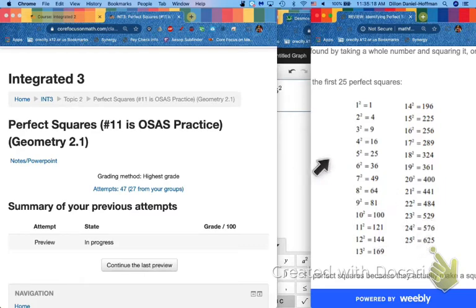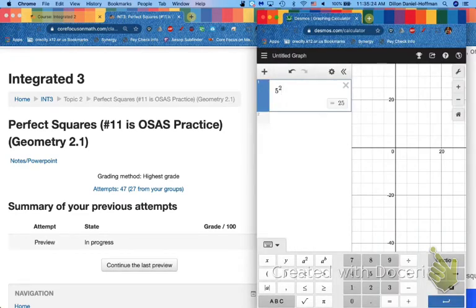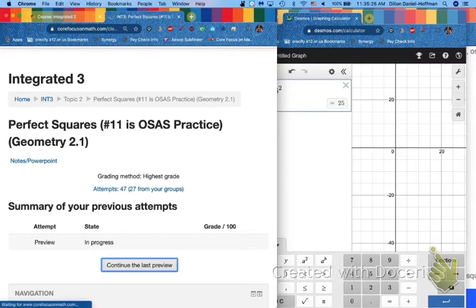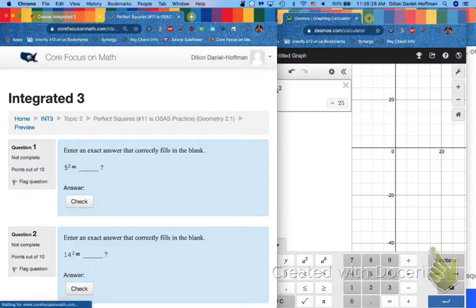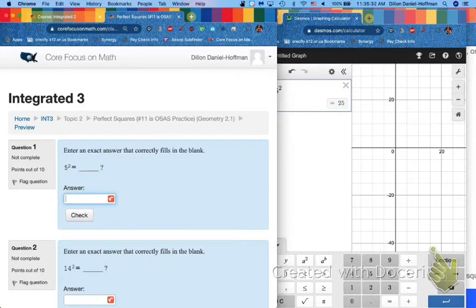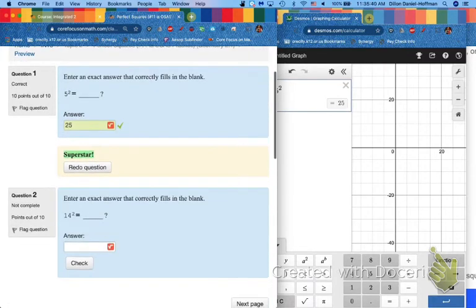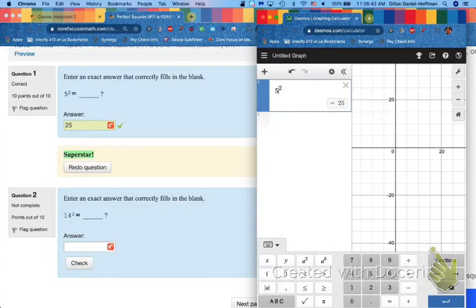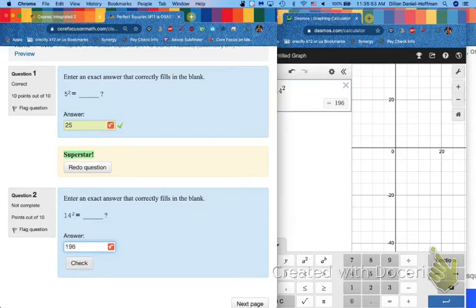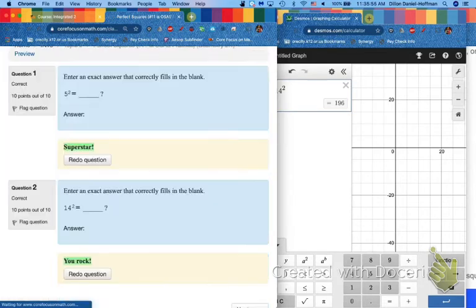We're going to be using these today, but we're also going to have our Desmos calculator where you could type in something like 5 squared and always just get the answer. Why 5 squared? Well, because that's the kind of problem we're going to do on number 1, where it says, what's 5 squared? You simply just type in 5 times 5. Or if yours says 7 squared, you type in 7 squared. First few, we're just getting in the habit of using our exponent buttons, which are here. Or you can always hit Shift 6 and put a 2 up there. We've got 196. This, compared to the quadratic formula, is like, what? I can do this.